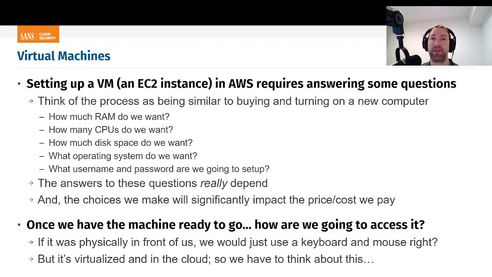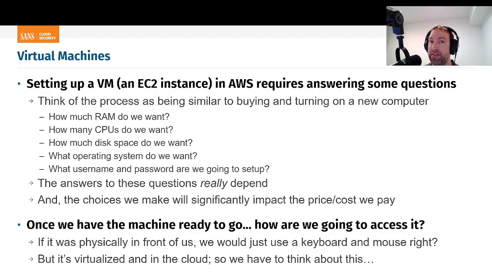Okay? Same thing if we're going to go buy a laptop from the store. We're thinking, okay, how much disk space do I need? Like, do I need 1 terabyte or is 500 gigabytes enough for me? Or maybe even less. How much RAM do I need? Nowadays, maybe 8 gigs, 16 gigs of RAM. That's not really outside the question. Maybe 32. A lot of machines I have physically have 32, 64 gigs of RAM. But that's not free and that's not cheap.